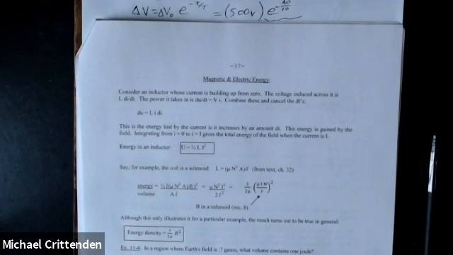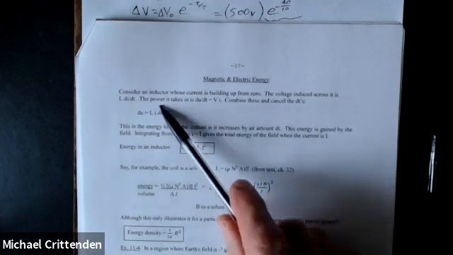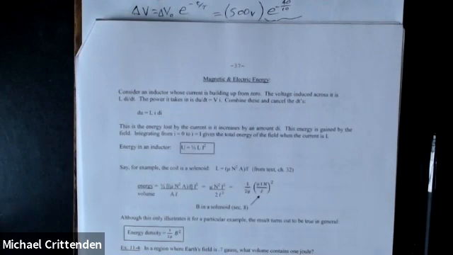If the capacitor starts out at 0 and you consider charging it up a small amount at a time, you integrate, kind of like how I integrated this to get that, and it turns out 1/2 CV squared, where V is the voltage between the plates, is the energy in the electric field of that capacitor.